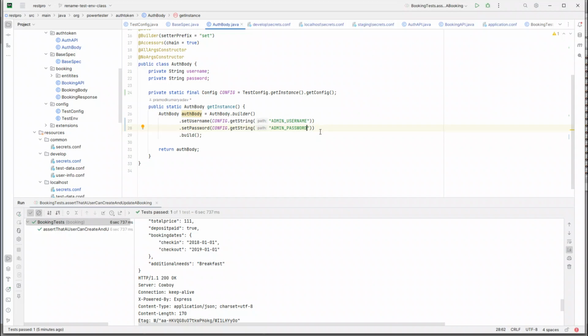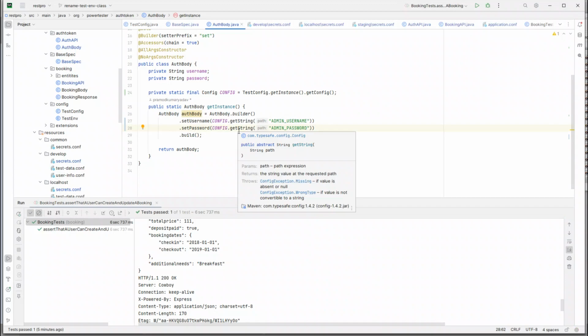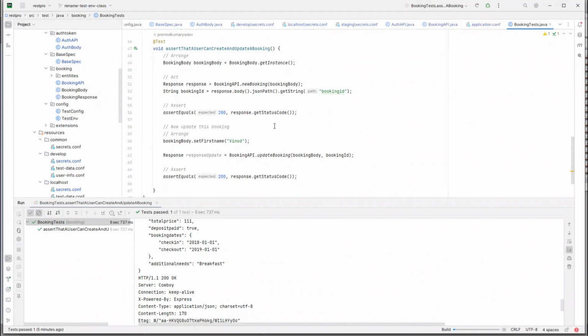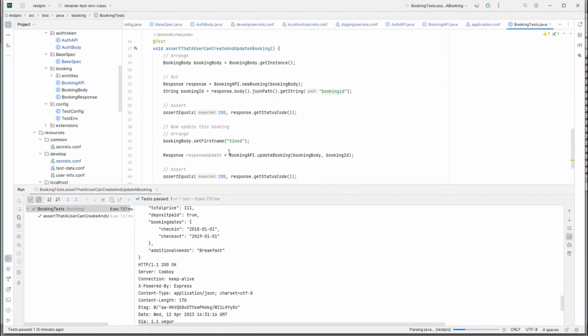In the future, we will refactor this class so that not only these fields are not hard coded, but we get the right username and password depending on if it is an admin user or if it is a guest user or whatever, right? Let's do a quick test, and if everything is working fine, then I think we have cleaned up all the secrets away. So this test contains authentication token with update booking. If this works fine, then all our secrets and configurations are now moved to config files.